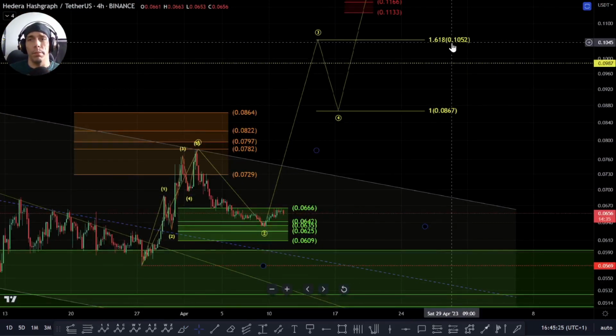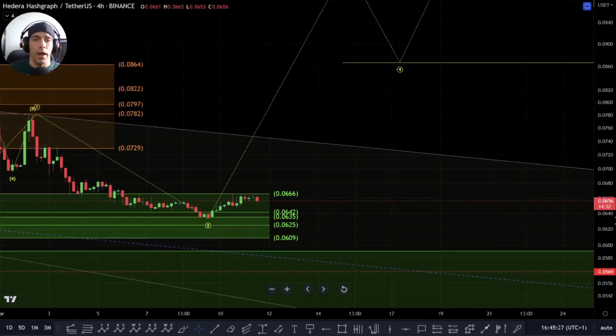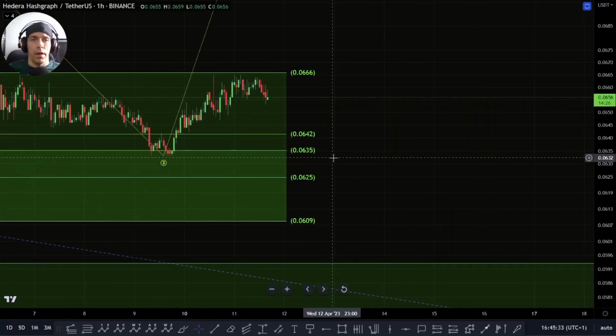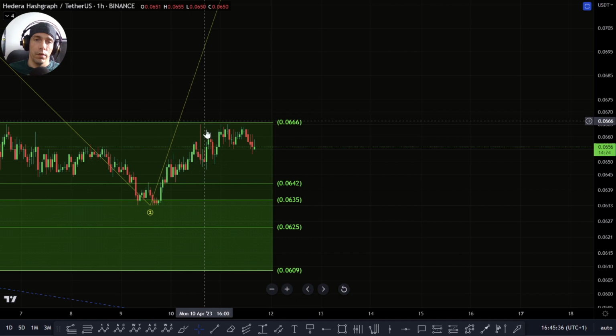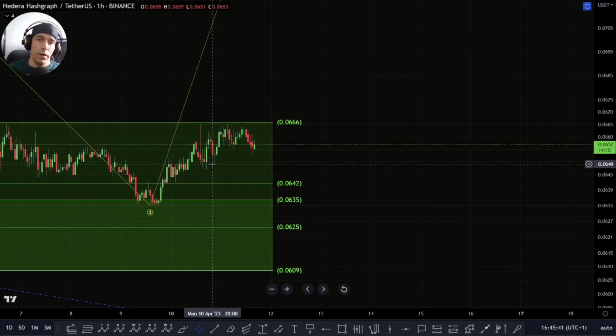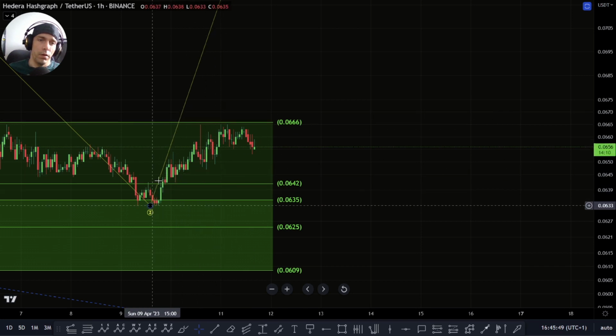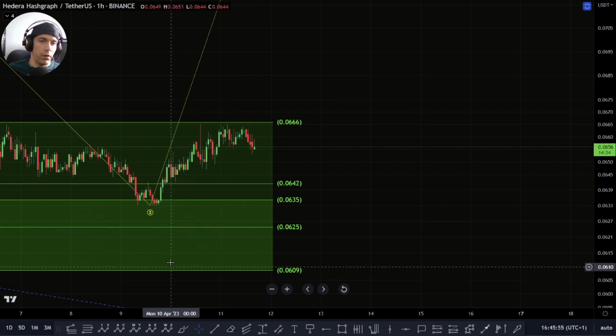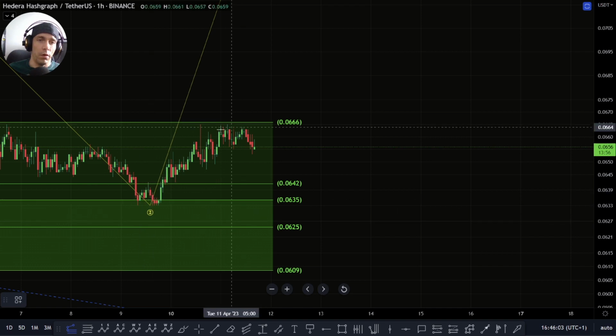Confirmation would only come by a much bigger push towards this 10 cent 52. And what we'd want to do if we want to say that we have completed into this low is basically, the structure is a little bit choppy though. One, two, three, four, five. It's possible we have a diagonal in here, but it's not very clean at the moment. So it's more likely that if this is starting as an impulse, we've got a 1-2, potentially another 1-2 here, and then we're going to look to push up. But it is overlapping at the moment.